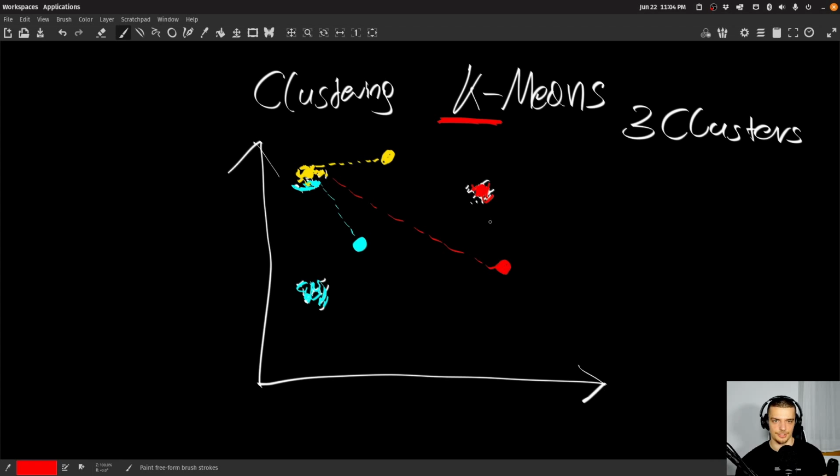Now for red, it's quite similar and quite simple as well. We put red in here. This is now the new cluster center. This one does not exist anymore. And this one does not exist anymore either. For the turquoise one, we cannot just put it down here, even though we know that this would be a correct solution here, or the desired solution at least. But we do have some turquoise points up here. So we put it maybe somewhere here. So closer to this one because we have more data here, but we still have some data here. So we put the centroid here in between. So that is one iteration.